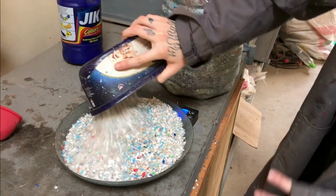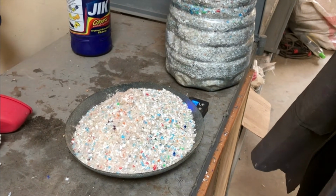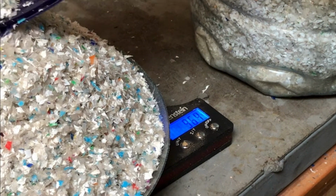If you are unsure about the measurements for the tray and the amount of plastic, it is completely okay to experiment. Just try to make sure that the tray is almost full when the plastic is poured into it. Once you have weighed the needed amount of plastic, prepare the tray.